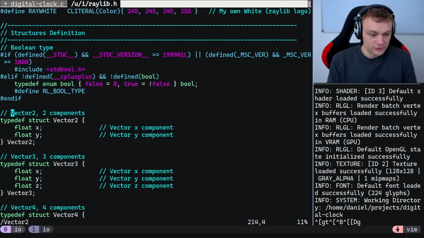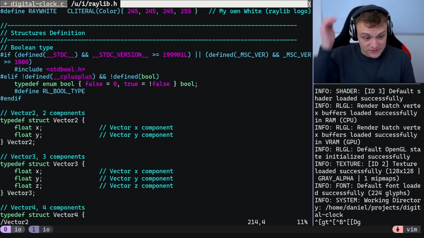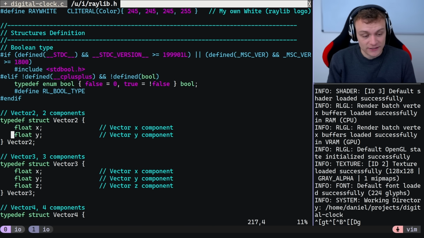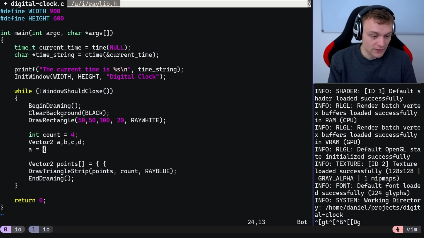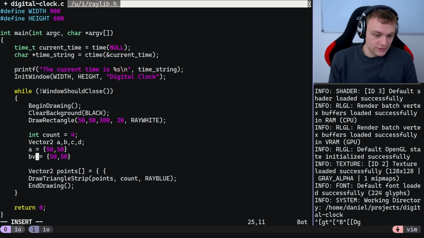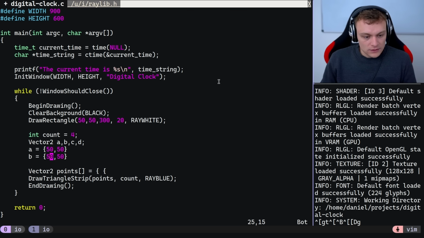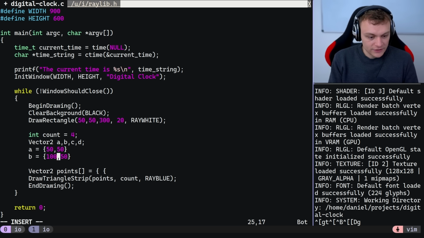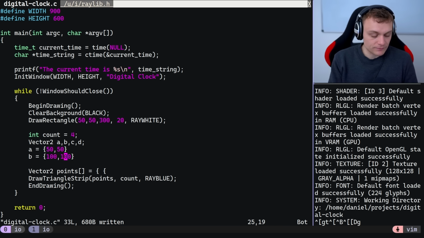So Vector2, if we have a look at the type definition here, it's just a floating point x and a floating point y. So let's give this 50, 50. And B is 100 and also 100 here.